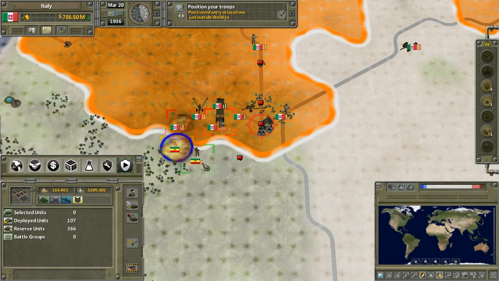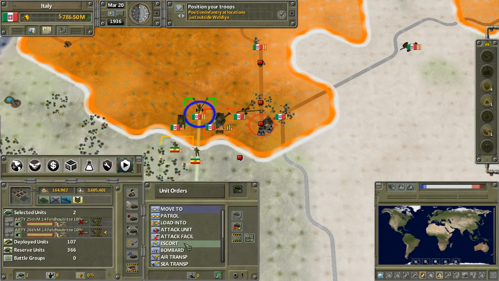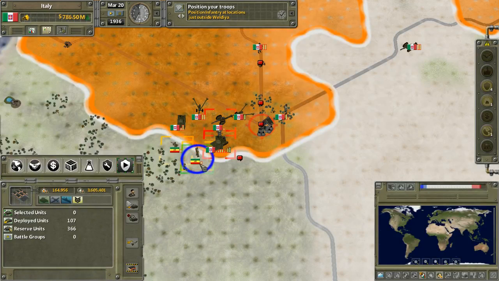So economics in this game is somewhat important in terms of production, and I think I should have a pretty substantial advantage in that here. There should be no way that the enemy can keep up with my production capabilities if it comes down to it.